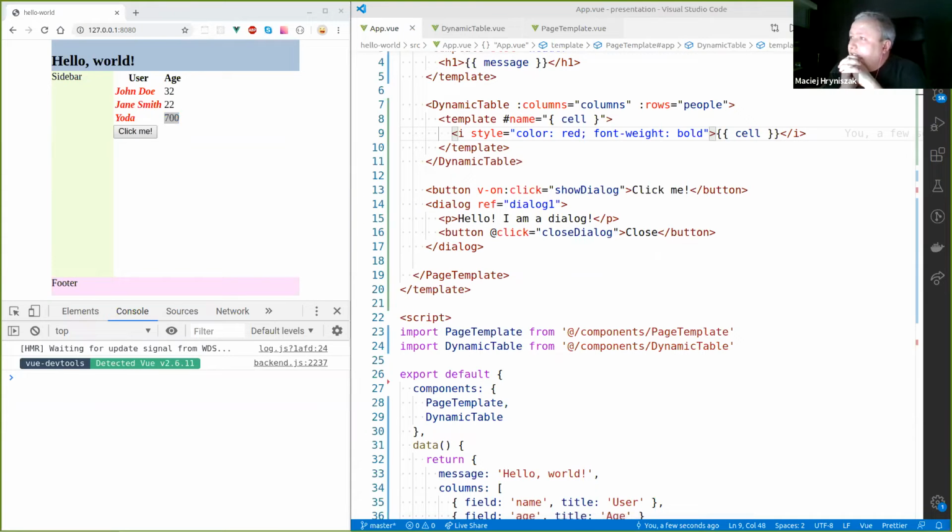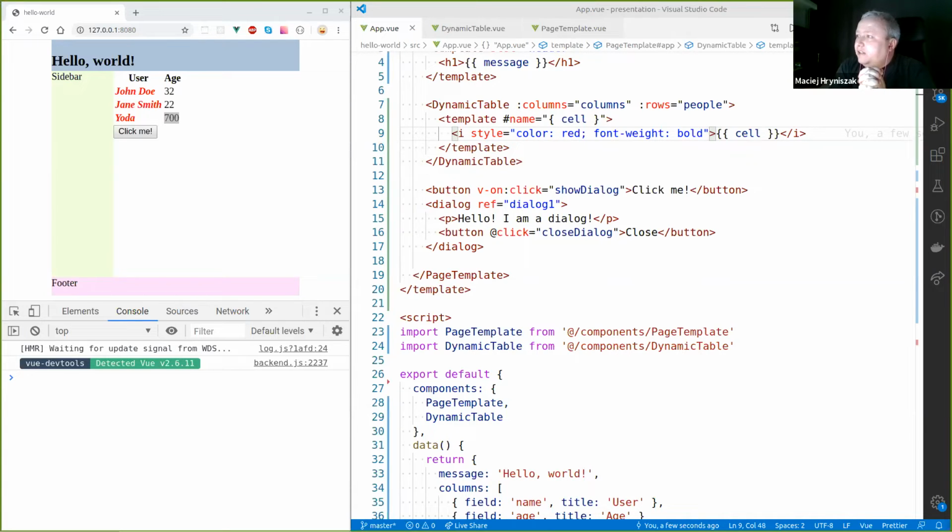Okay, ID, is the order of this structure constant, like first template, then script, and then styles? No, you can have multiple script sections. You can definitely have multiple style sections. So you can have one scoped, one not scoped, and then another scoped, and then another not scoped, and so on and so forth. But there's only one template section, and they don't have to be in this order that you can see on the screen.